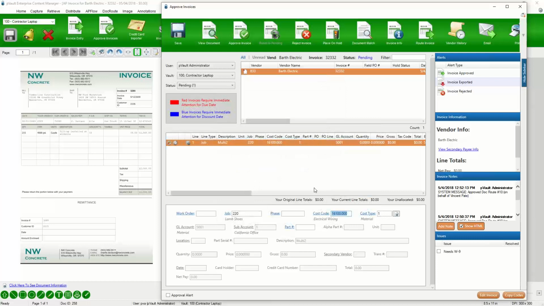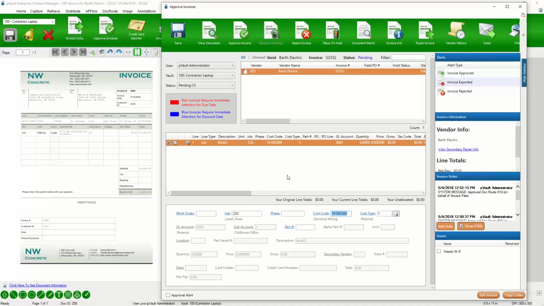The system will track that in the audit log, so that if you ever go back and say, well, why did you switch it to electrical wiring? You go to the audit log and you'll see that it used to be demolition, and then you can even switch it back if you need to. So we do track everything. That's another key component of Sage Paperless, there's a full audit trail, letting you know who's looking at what, did they print it, did they email it, did they change anything.